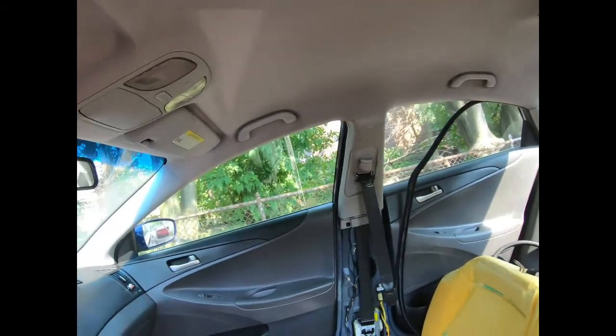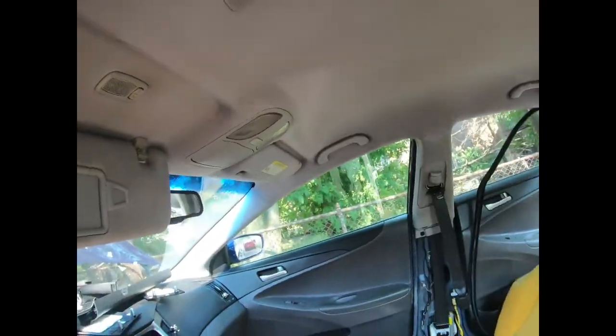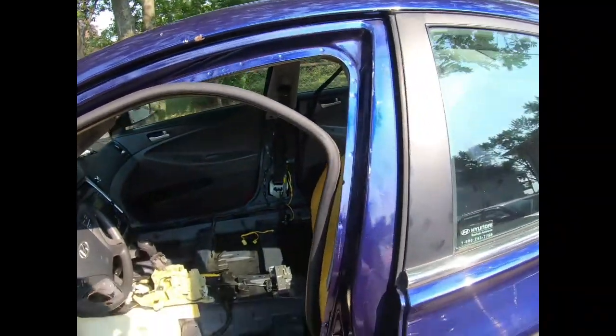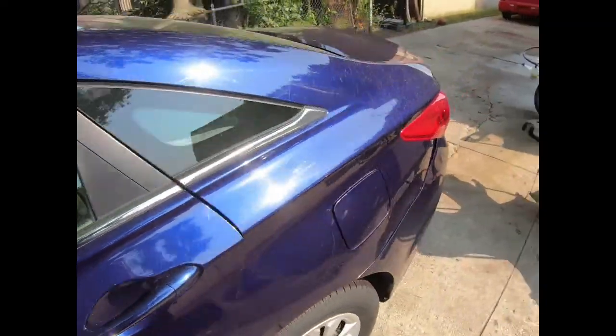Probably go over it one more time, but I Simple Green everything. I didn't think y'all wanted to see that. So next, we're having to wait for the interior to dry to put the interior back in.